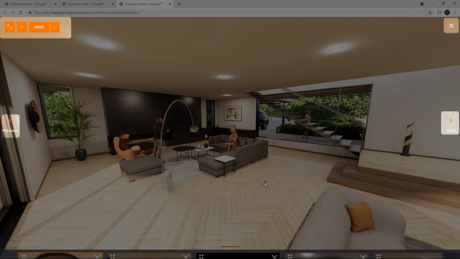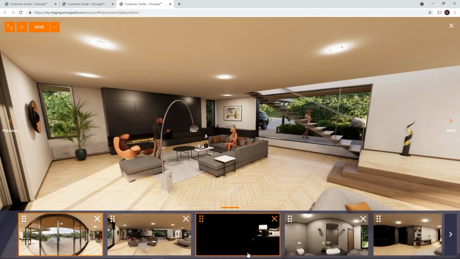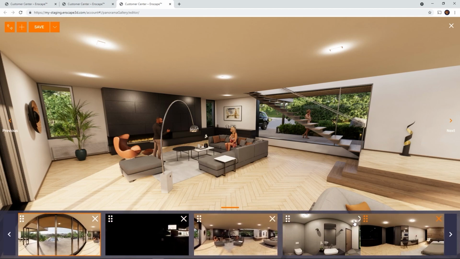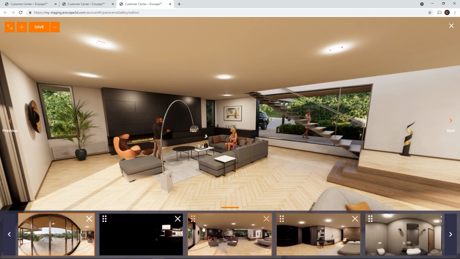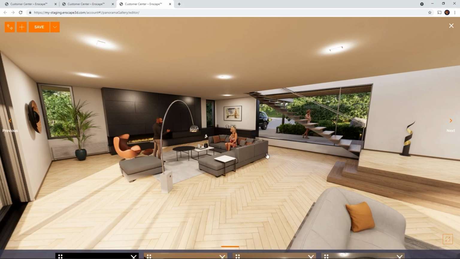We'll see a Previous and Next button on each side, which you can use to slide through the panoramas. You'll see a full screen button at the bottom right and an overlay at the bottom, which will move into view when hovered over with your mouse. Here you can change the order of appearance of the panoramas by clicking and holding the left mouse button on the 6 dots in the corner. You can also choose to delete a panorama from the gallery by clicking the X button in the top right.